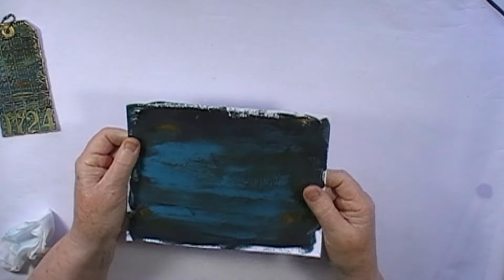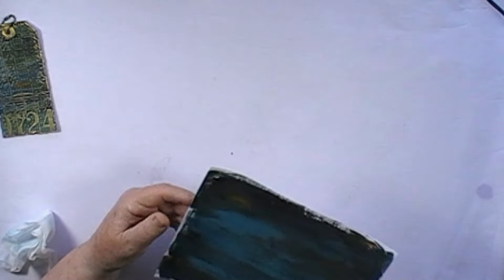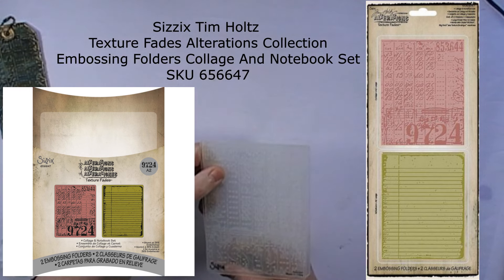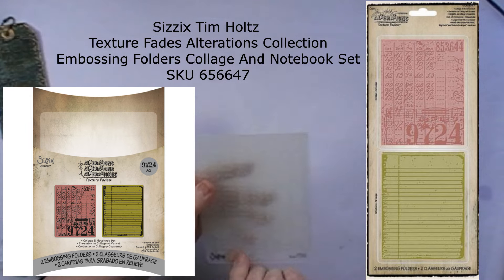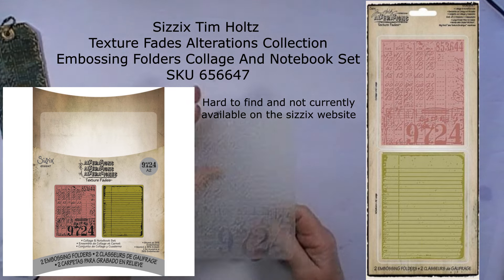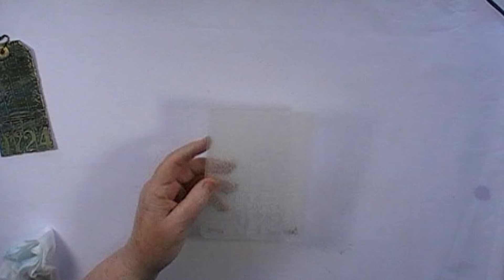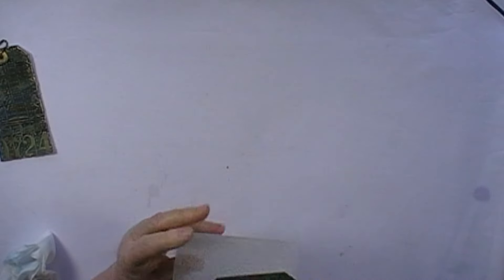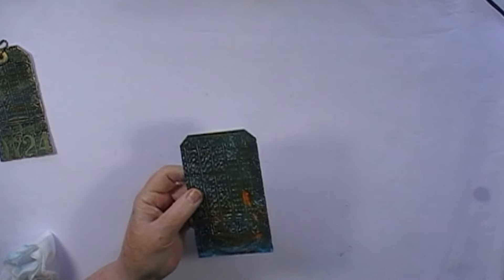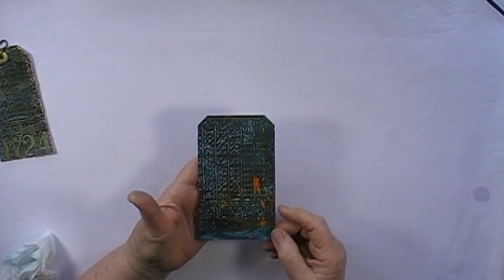This one's nice and dry. What to do next is just cut out a tag shape from it and place it in an embossing folder. I'm using a Sizzix one — I'm not sure what it's called but you'll find it on the Sizzix site if it's still current. I've had it such a long time it could be discontinued, but there may be something similar. I've cut out my tag, placed it in the embossing folder, and run it through the Big Shot. So now I've got this piece that's painted, cut into a tag shape, and put through the embossing folder.